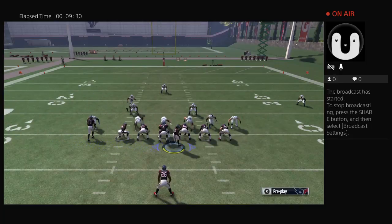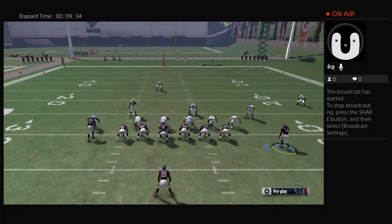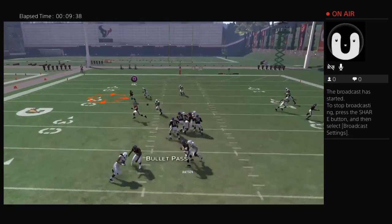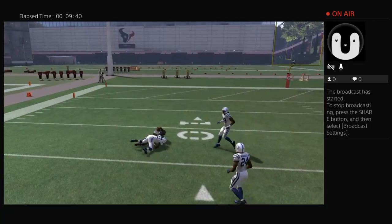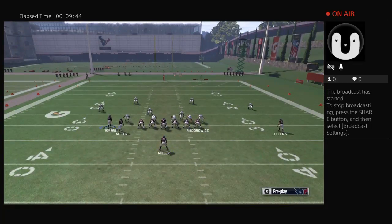Motioning Hopkins. Okay, so we see that it's man. Even if it's not a man, it's going to take a minute for the zone to get way out there. And then boom, you're going to have your slot guy wide. Because you set him up with that other pass play.